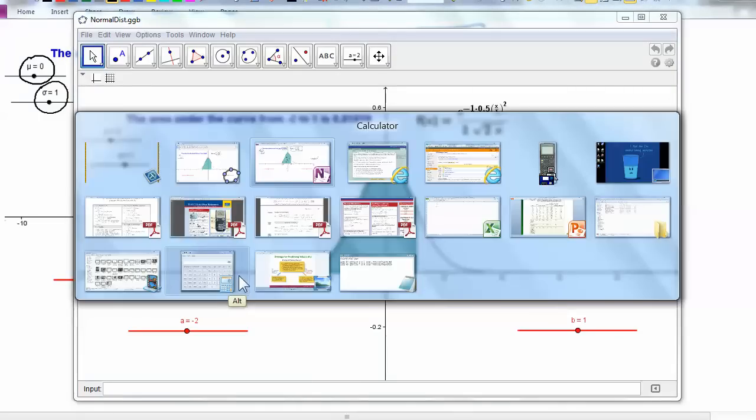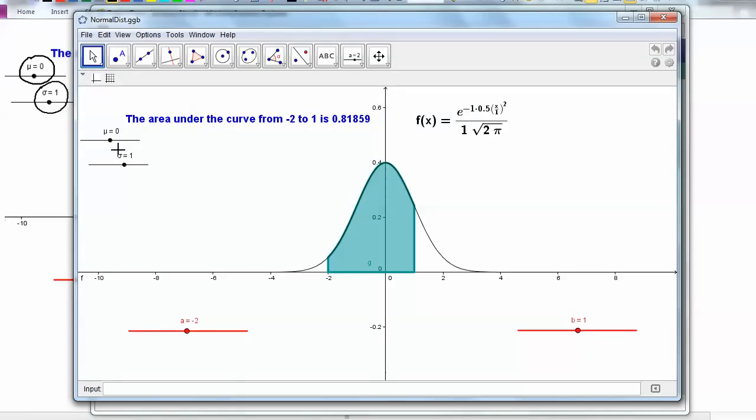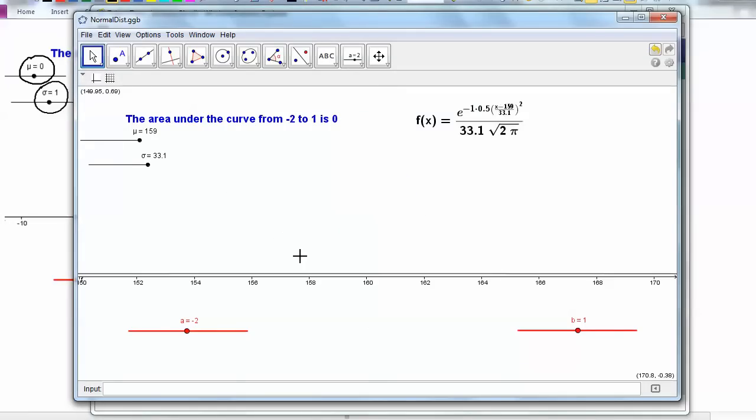So I'm going to modify it for this problem, based off of the mean being 159 and the standard deviation being 33.1. That's going to take a second, so let me do that. And I want you to see, as I make this change, what's happening. First of all, you don't see the vertical axis anymore because I had it centered at the origin, and now the origin is further over to the left. Or in other words, I've come all the way out to 159 where the mean is. And you don't see the curve really anymore because the scaling changed the effect to our eyes, right?